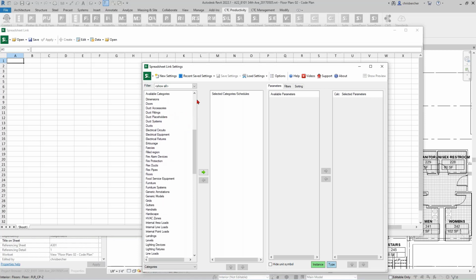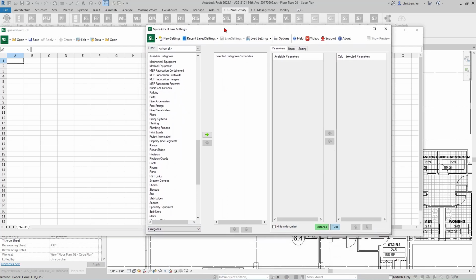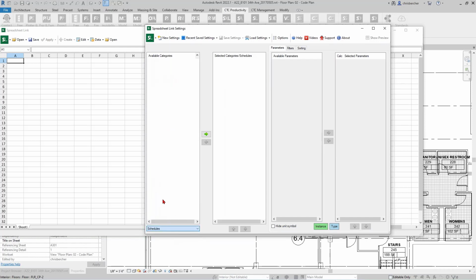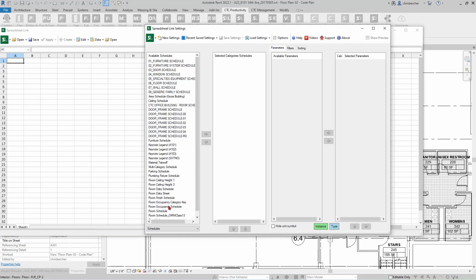Okay. So that is going to be like this. I'm going to drag this up here a sec. I'm going to pull up my schedules list here, and I'm just going to source the same room occupancy schedule that we were looking at previously.